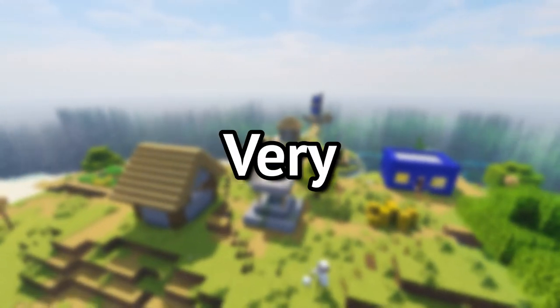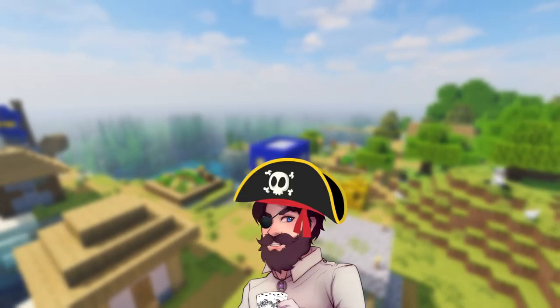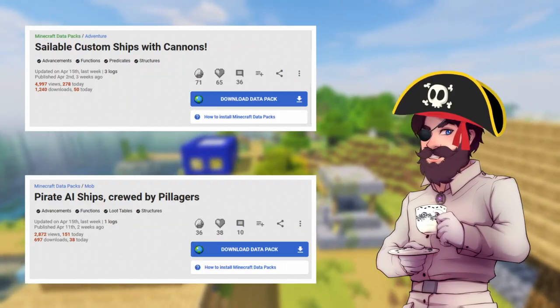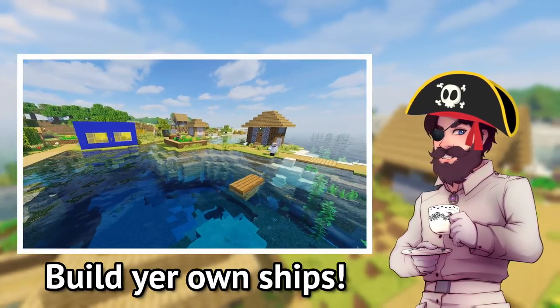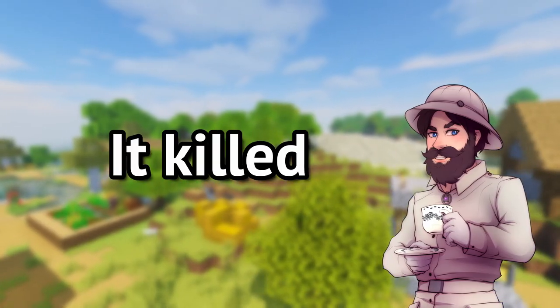Today I have two very cool data packs for you. Let me just get into character for you first. Arr, you landlubbers! These are two data packs. They let you build your own ship. I'm never doing this again, thanks to that. It killed my voice.